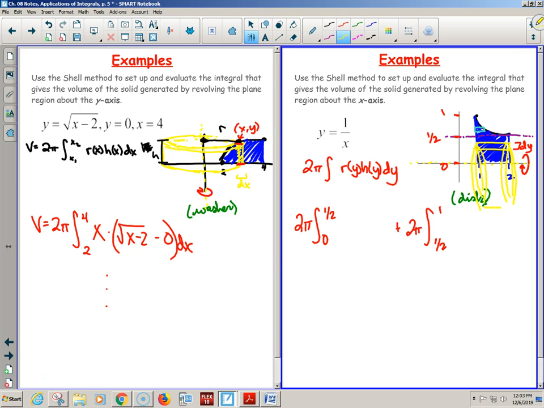This little extra curved volume is the one that's weird. That would take a lot of visualization to do. Some of you can do that, and for some of you it's rough. The rest of us can just say, all right, fine. What's my R and what's my H? Well, R is awkward. It's up and down this time.